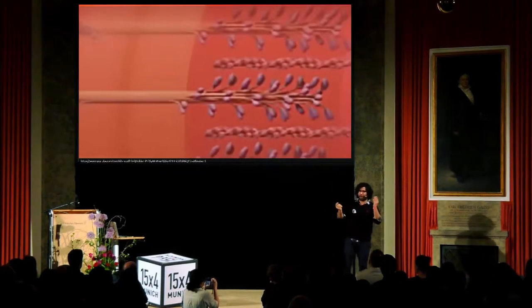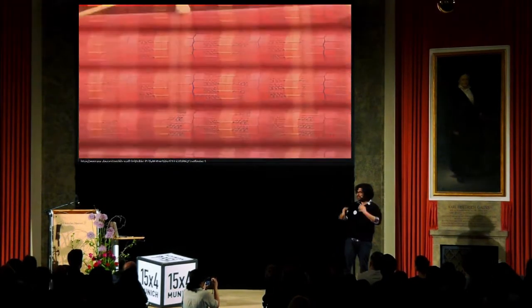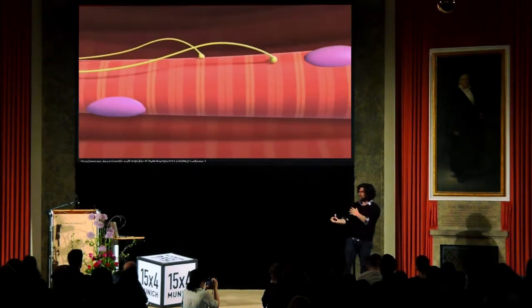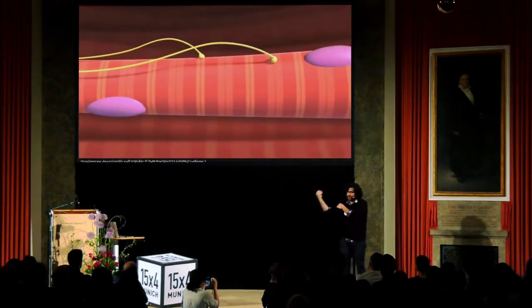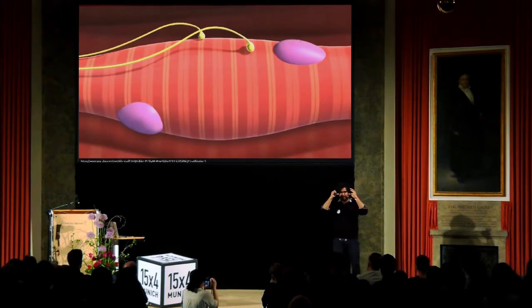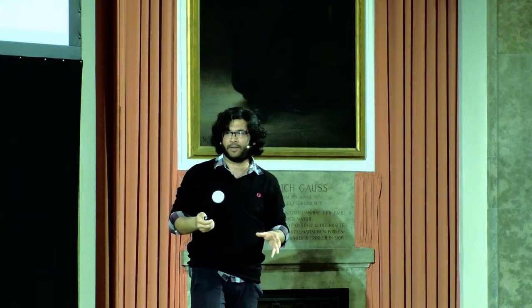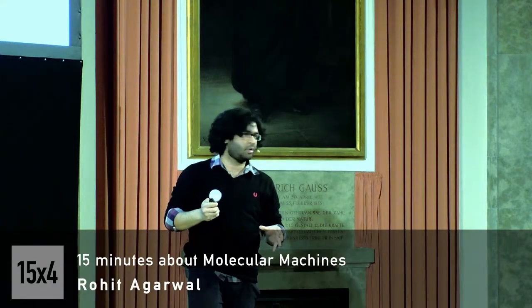And macroscopically, all of them are doing this action, all these basic units. If you zoom out, this is what happens. Our muscle kind of bulges up. So this is what is really happening. This is the fabric of life. Really, macroscopically, there are a lot of machines working right now. So this was our machine number two.